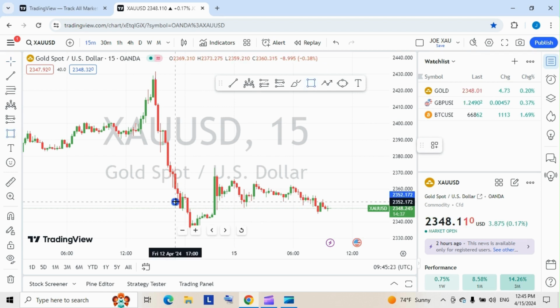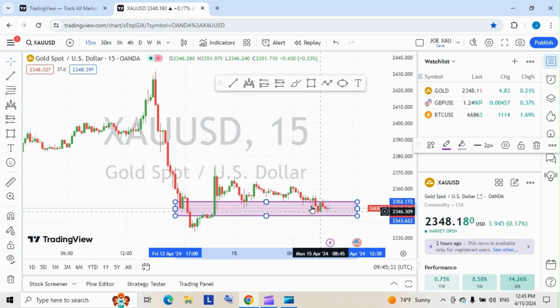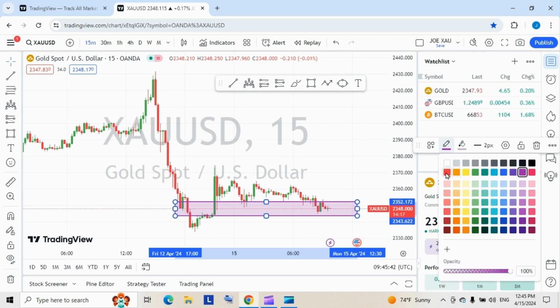And this is my rectangle. I use support and resistance, so I don't like to see my support and resistance as a line. I like to see it as a zone. So when you chart this, you can basically go ahead and draw your zones. Which means as long as price is within it, it is not a breakout, because if you just use your horizontal line, basically it's going to be a fake breakout.